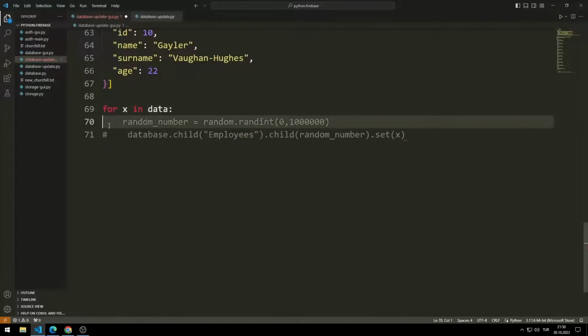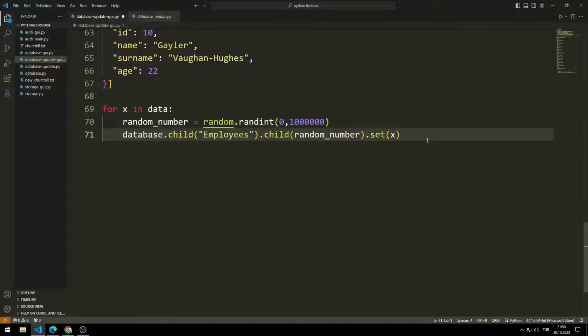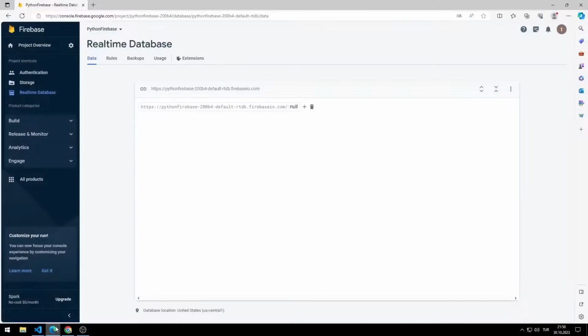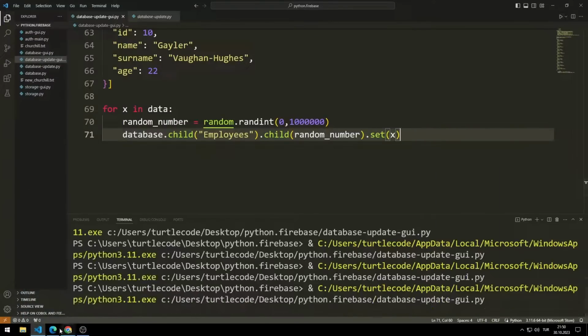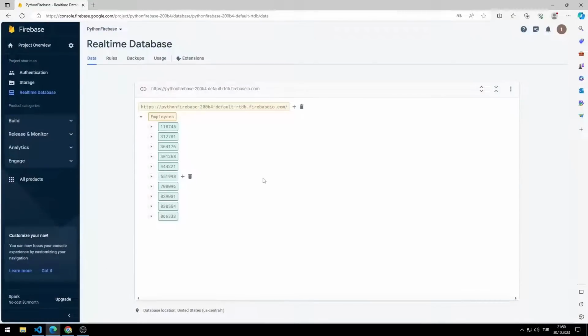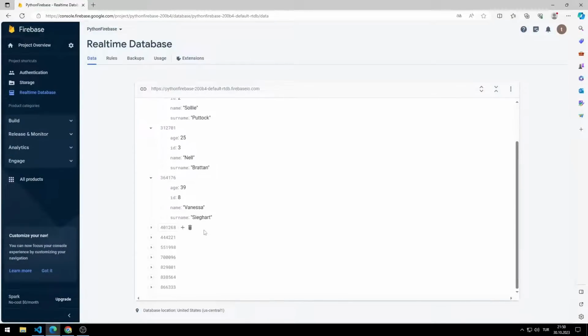I can send the list of data to Firebase using a for loop. A random number will be generated for each data member. We learned this in detail in the last lesson. There is currently no data in the Firebase real-time database. When the program runs, data is sent to Firebase simultaneously. I want to show you all the data one by one.